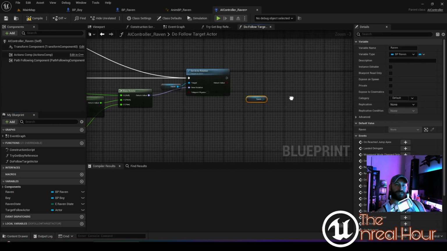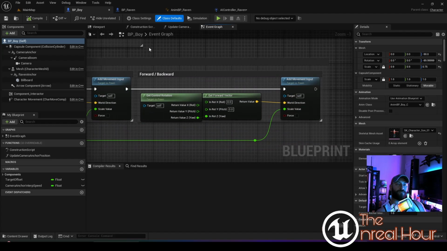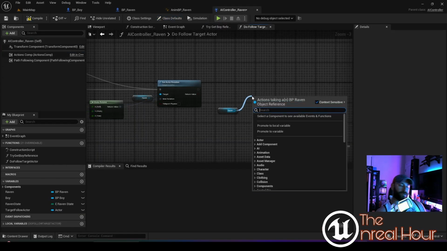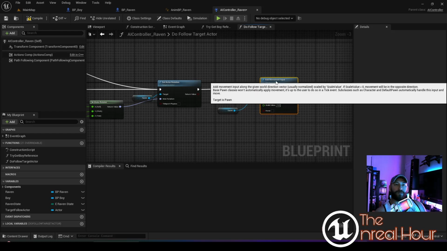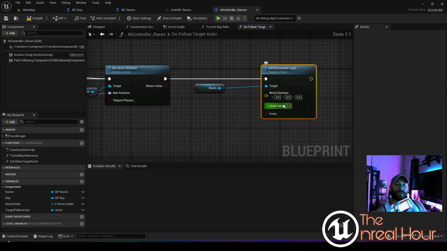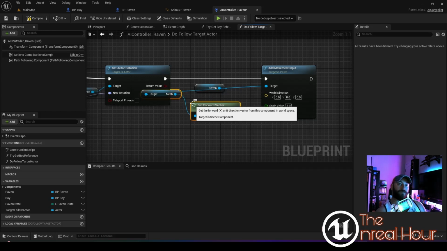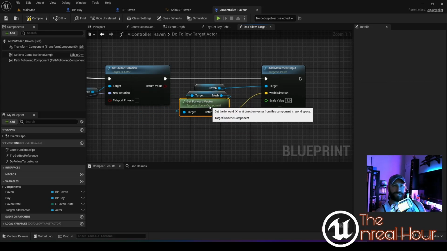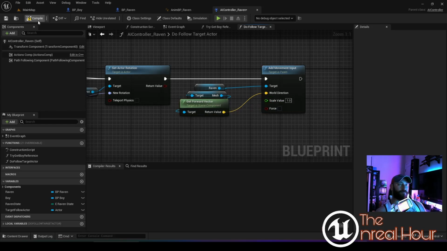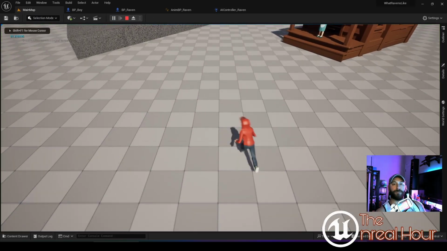Now what I mean is, let's do get Raven... Yeah, we want to use add movement input. So Raven, add movement input. Now we want the scale value to be 1. And the world direction, we are going to get the forward vector of the mesh. And that's what we're going to do. Now there's going to be a slight issue with this because we're passing in 1 forever. We'll fix that in a second. Let's just see if this works for now, or loosely works anyway.